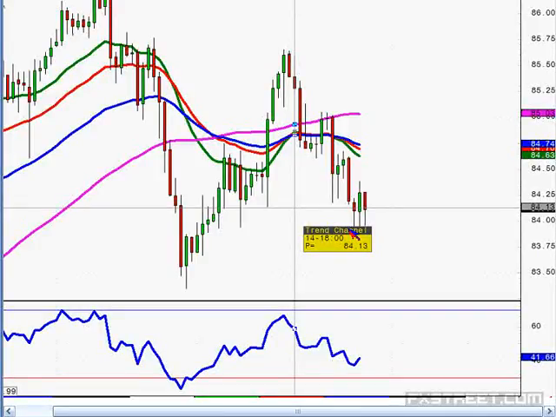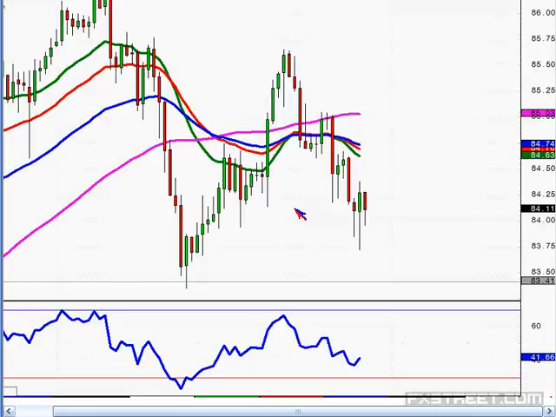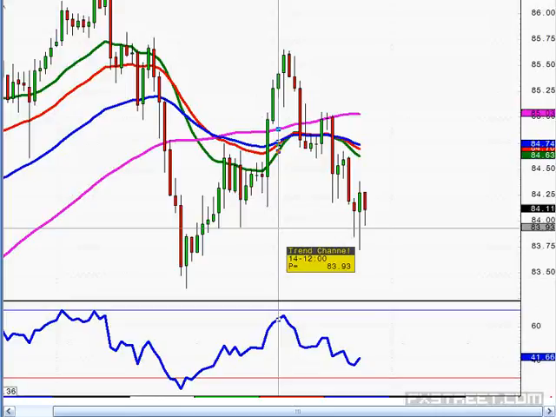Okay, Aussie yen. The advantage of trading crosses is that it is much easier to trade, because when you trade Aussie yen, if you can see whether Aussie US and US dollar yen have moved out of zone 1, it gives you a much clearer picture. So if you look at this, Aussie and yen are both caught in the zone 1 levels. Right now it is still consolidating within the no man's zone.